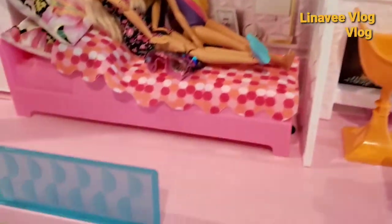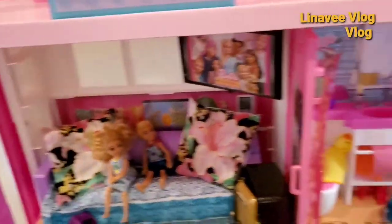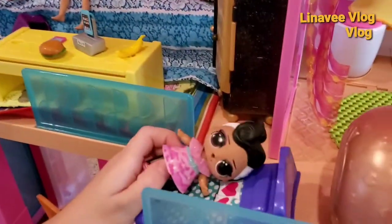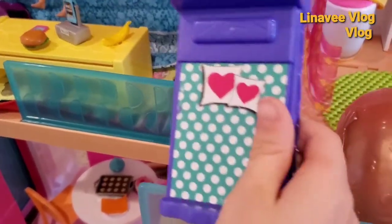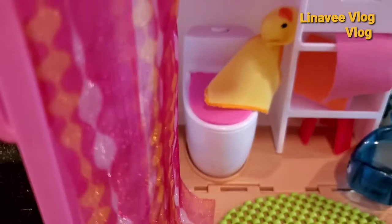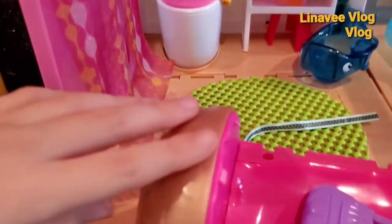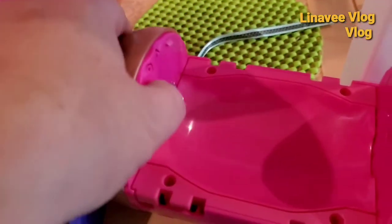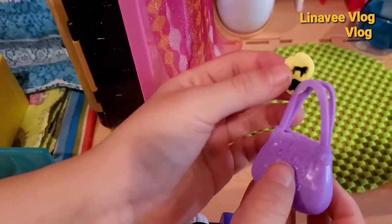Let's go to the downstairs. So this is the downstairs. I used an LOL capsule with a little hammock, and I have an LOL doll sleeping in this little bed. They have heart pillows - they're not real, these are just stickers. And this is a little hammock that I actually used as an LOL capsule. And let me show you what's inside of Barbie's purse. Barbie has a little ID.